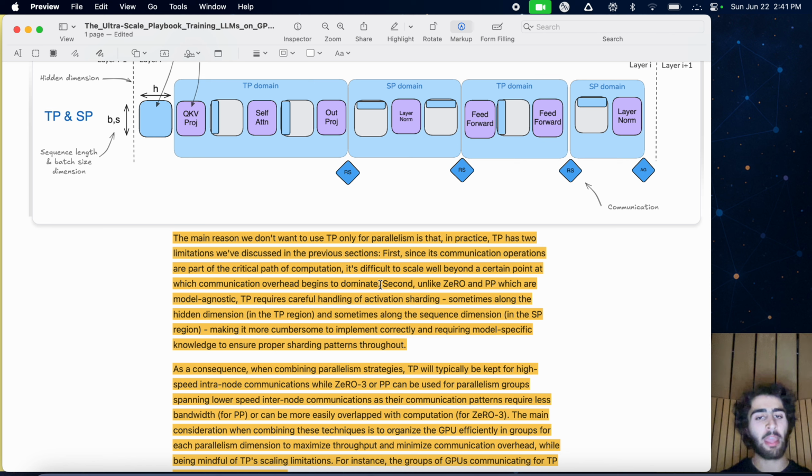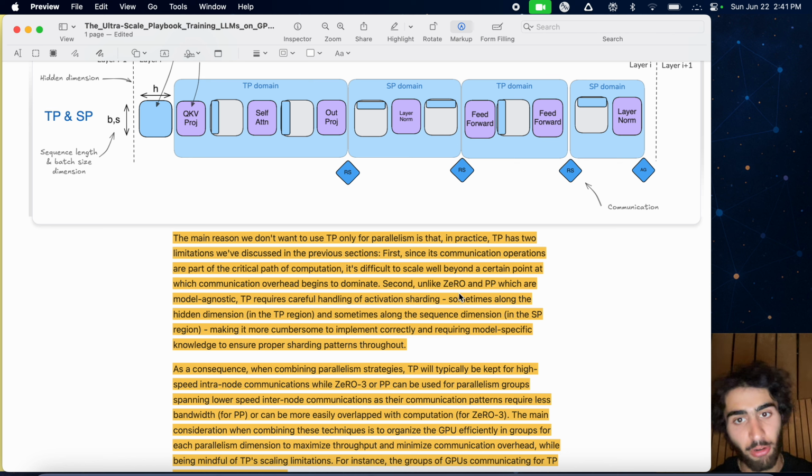I'm not sure off the top of my head which of the parallelism strategies are the best for scaling. I know pipeline parallelism, for example, scales well compared to other methods. But tensor parallelism is better to be intranode, being within the node, and then internode being between the nodes. And that's the first reason.